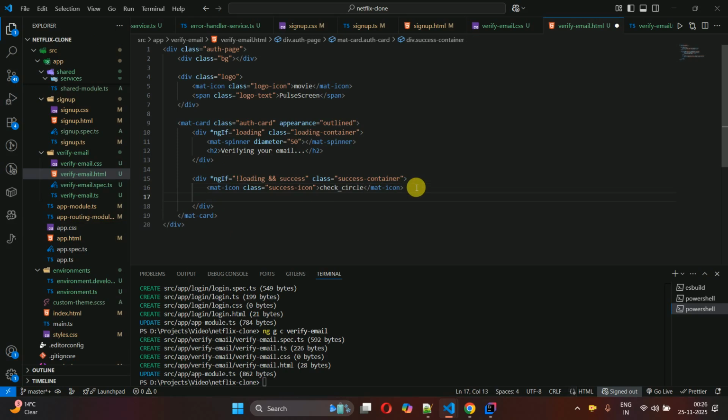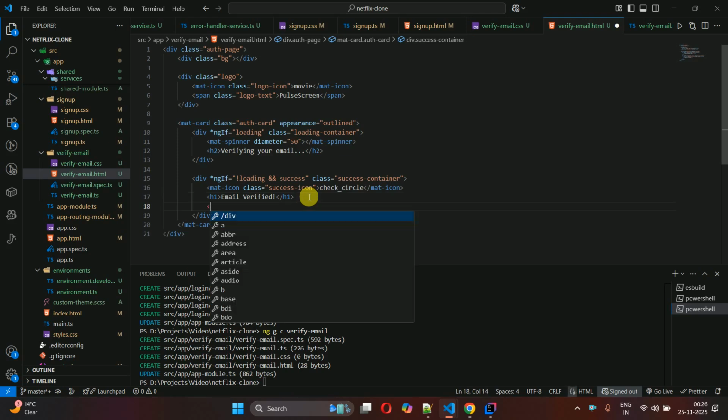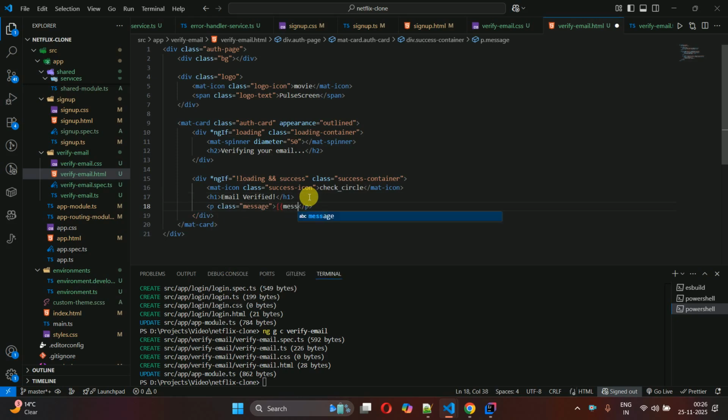after that we have h1 email verified, and then p class message, and here you have to just show message, close this, and then we also need to show a button.